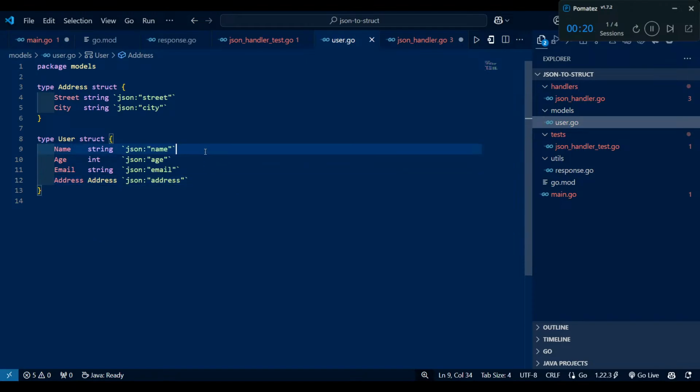So this is how we created the structure for the model user.go file.